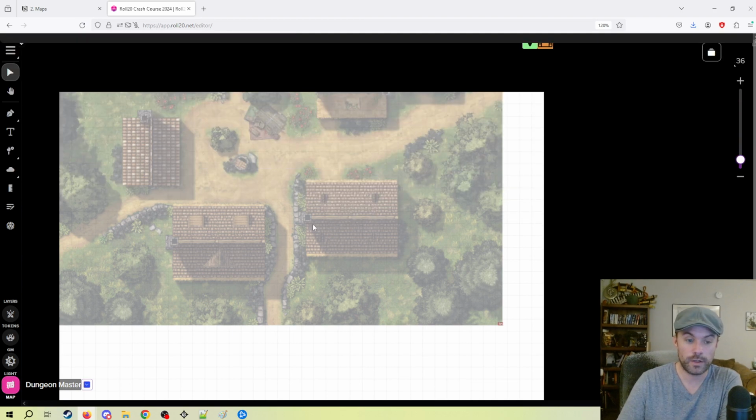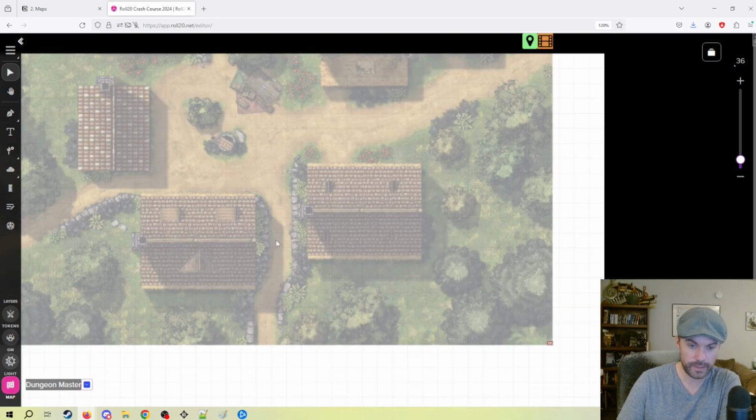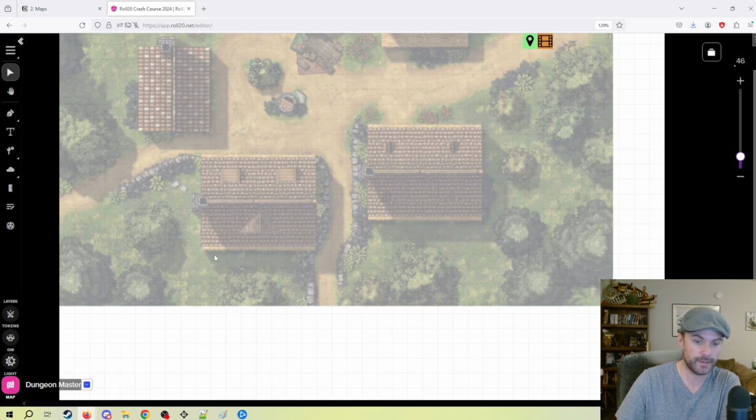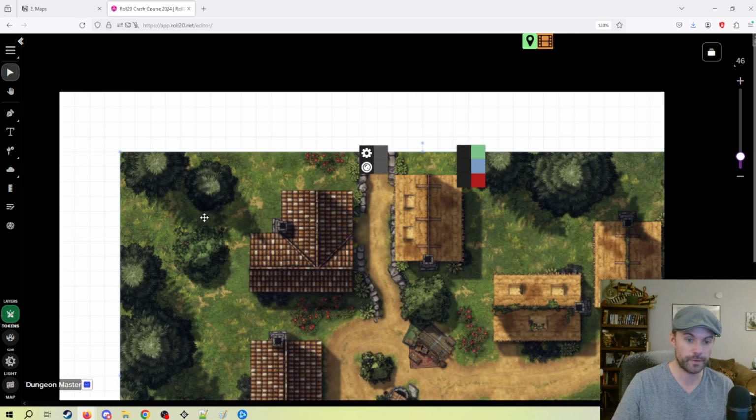So I'll click there. And you can see this already looks kind of odd. It's like, well, I can see something's been dragged onto there, but what is going on? I can't click it. I'm on the map layer. And if I look, it's a little bit transparent because I don't have this on the right layer. I have this on the tokens layer. So if you happen to drag something in and you're like, I'm on the map layer, why can't I do anything with it? You probably just put it on the wrong layer.